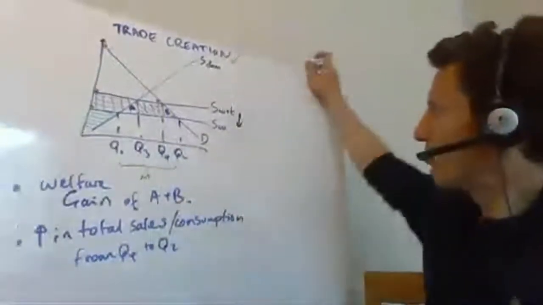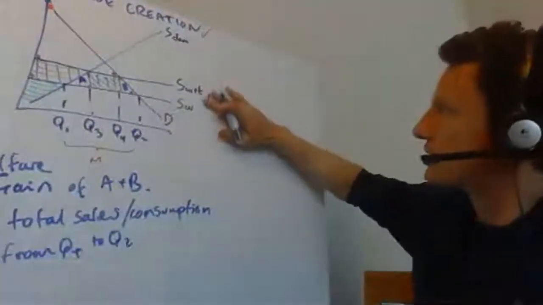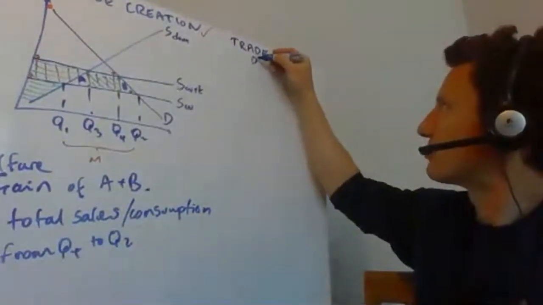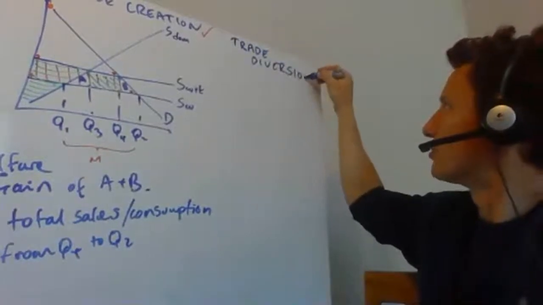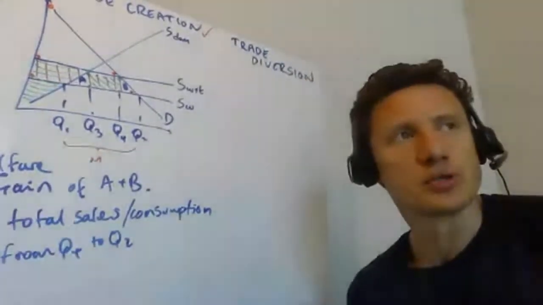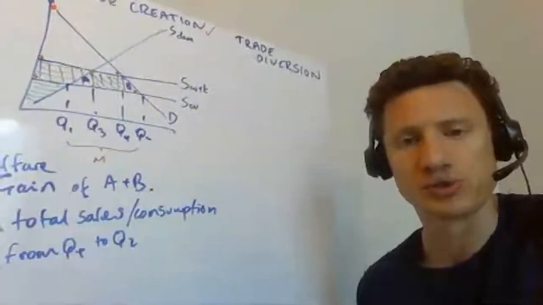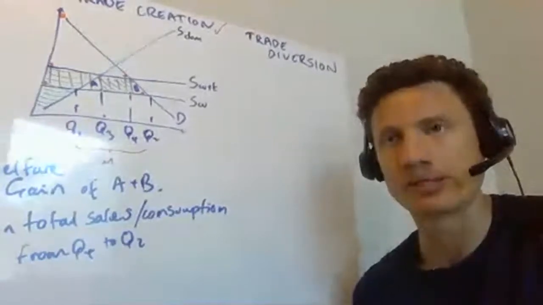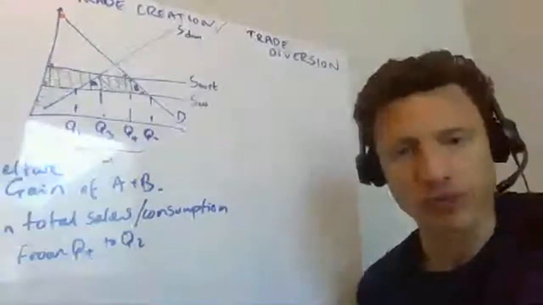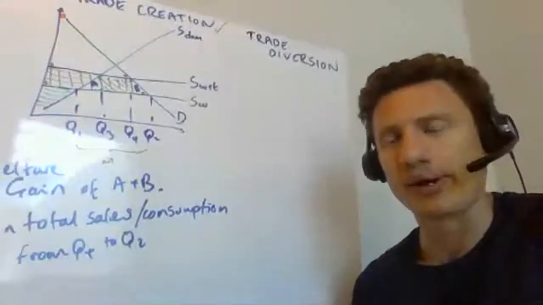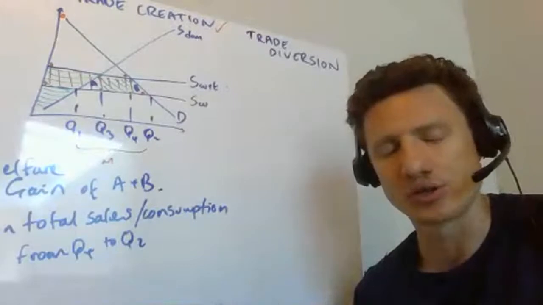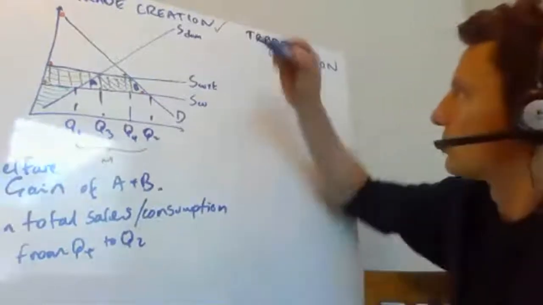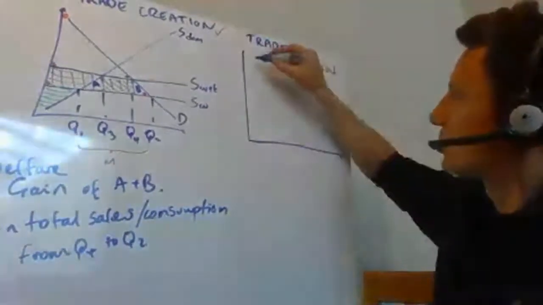However, we should also consider this thing called trade diversion. I probably won't do this with you until right at the end of the spec, because it's probably best understood once you have started doing different styles of trading blocs, in particular the customs union, in particular the common market. Once you're talking about the four freedoms and things like that, and countries taking away tariffs, but only on other members and not the entire world, it becomes a little bit more complicated.